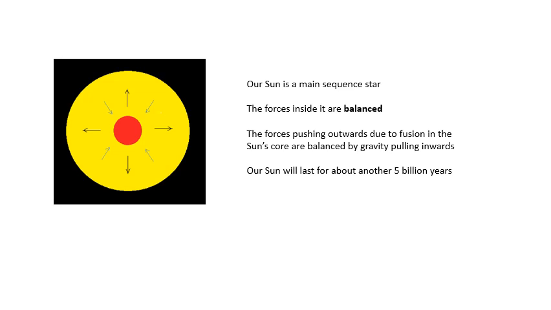Now, our Sun is a main sequence star, and it is balanced. Balanced as in there's forces pushing outwards, there's a fusion bomb happening in the middle, so there's massive forces pushing outwards. It's an explosion, but then you've got gravity pulling inwards, and these two forces pushing out and pulling in are balanced. Our Sun is about 5 billion years old. It's got about another 5 billion years to go, and it's a main sequence star, so it will be balanced for a long time. However, it won't be balanced forever.